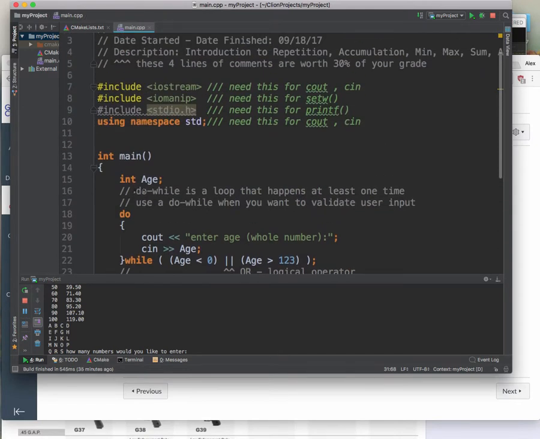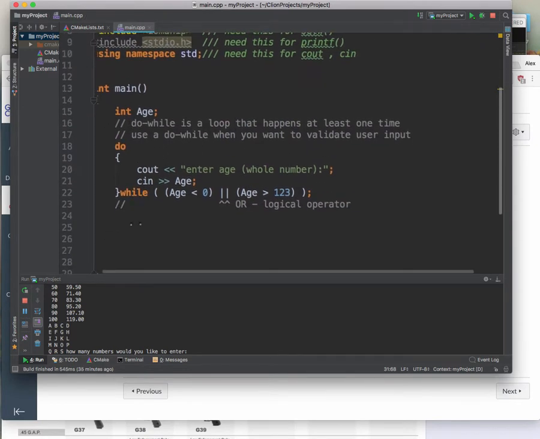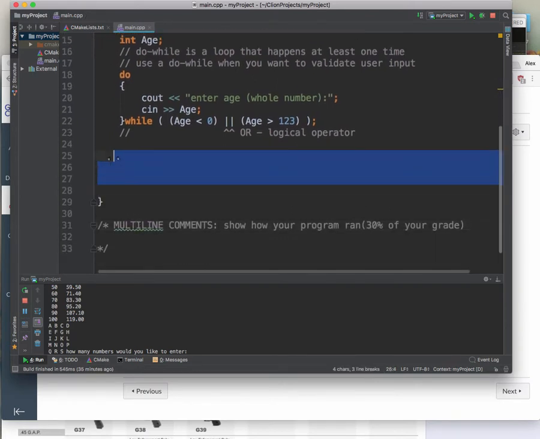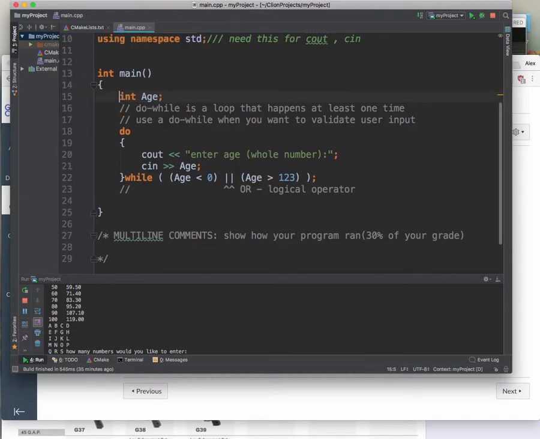Okay. And just to remind you, make sure you're using proper indentation when you write these programs. Everything that is inside my main is equally spaced from the left edge. Whether you use 2 spaces or a tab to line things up doesn't matter as long as it's all consistent.